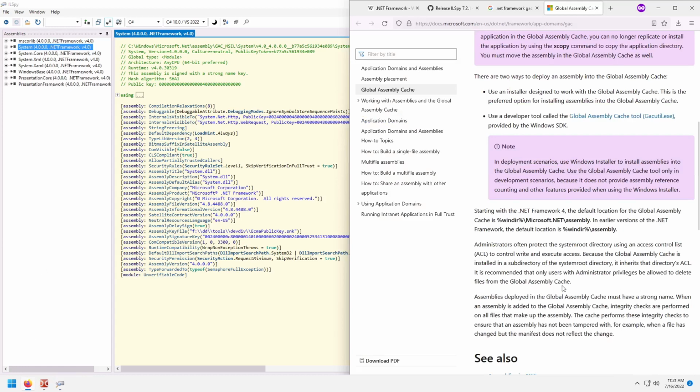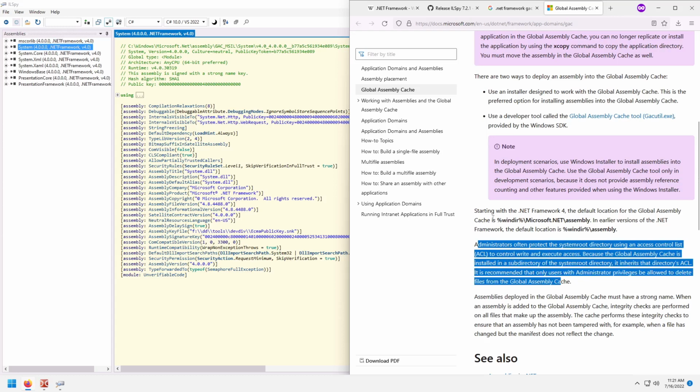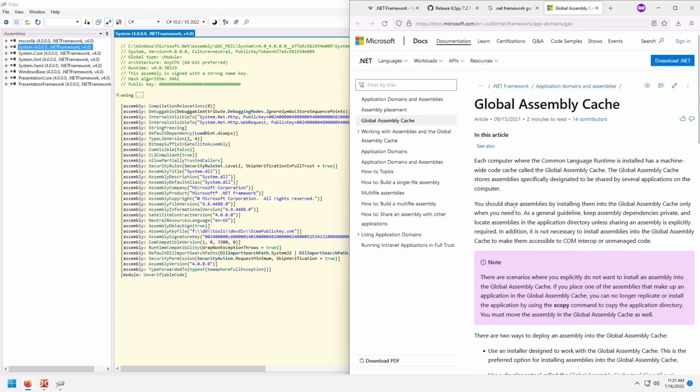It's kind of similar to C:\Windows\System32. That's for Win32 API DLLs, and the GAC is for .NET Framework DLLs.